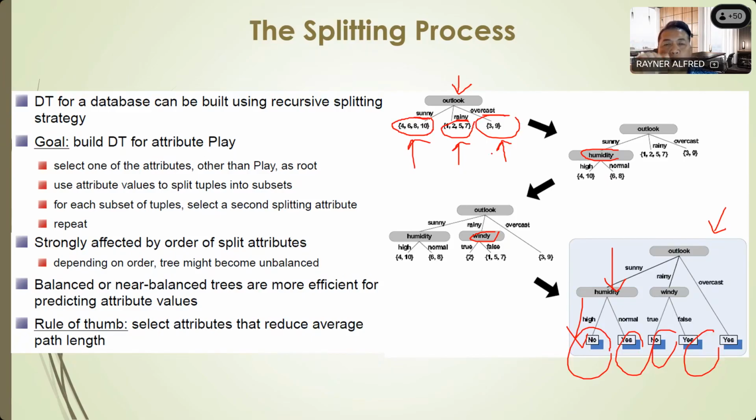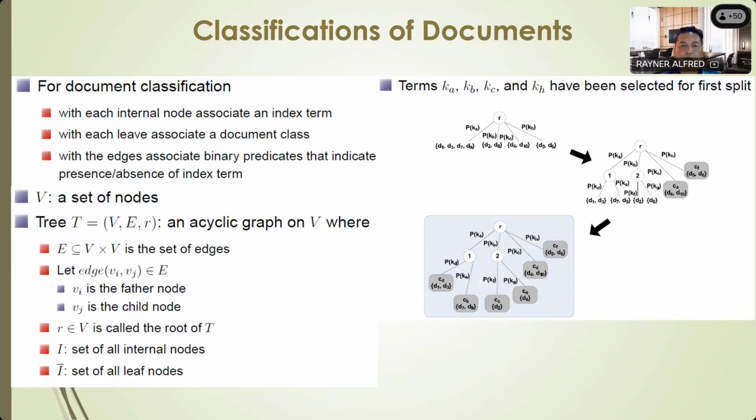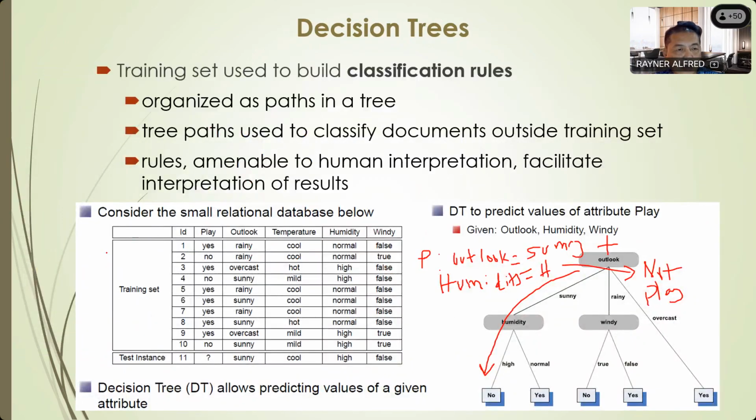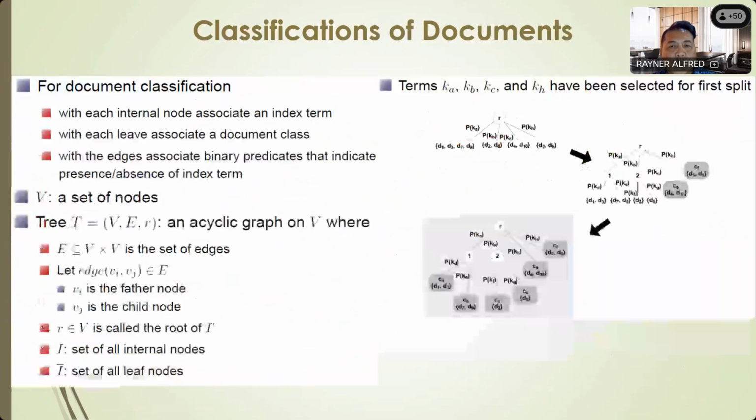In looking into the membership, or where to split, we will look into benchmarking. But if we try to make an analogy, this is based on the table that we have. So how do we apply this for text classification? For text classification, basically we do the same, but we use keywords to split them.